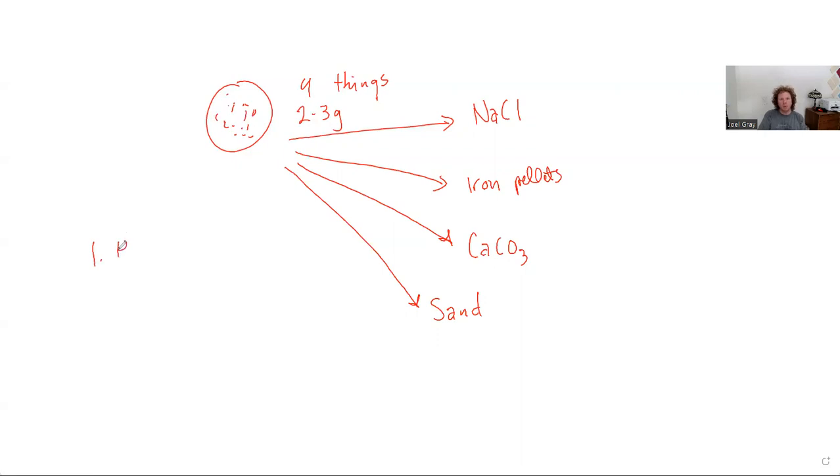Number one is you are working with a hot plate. It's pretty apparent and obvious that a hot plate whenever it is turned on is going to be hot. Whenever it is not turned on it could still be hot because it's going to stay warm for a little bit of time after you're done with it. So whenever you turn it off and you unplug it, which is what you need to do, turn the heat dial down to zero, it'll click, it is off, then leave it so that it can cool down to room temperature.